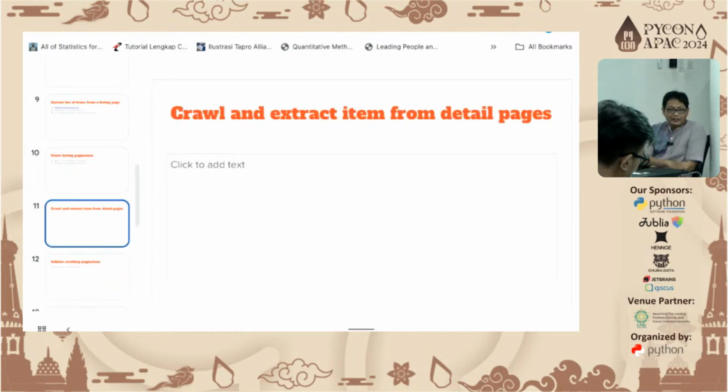So these are the very basic web scraping tasks, but most of the time the website that you're crawling is not that easy. This only works for some simple websites.